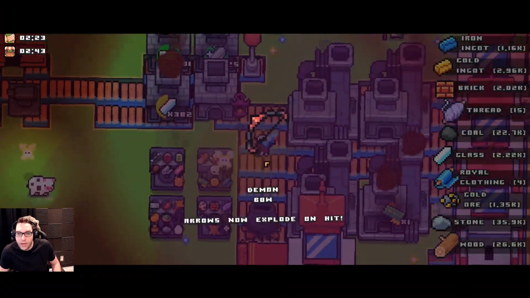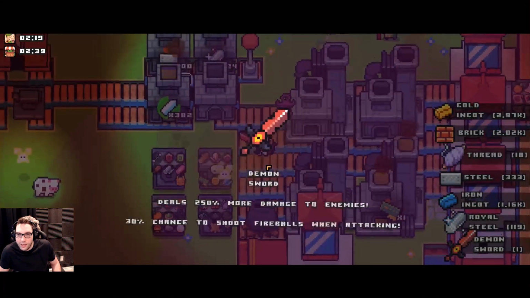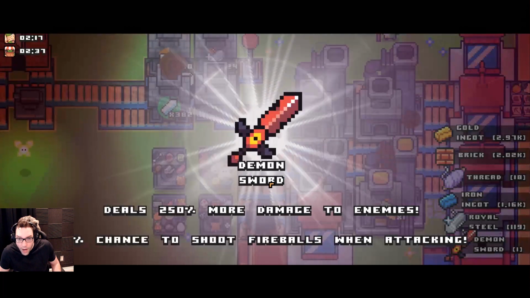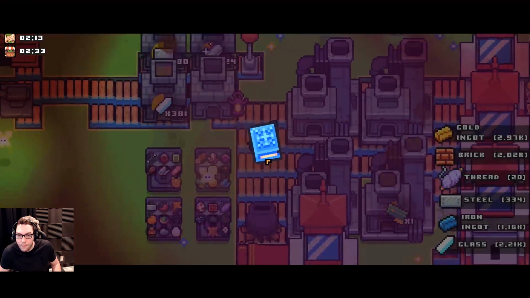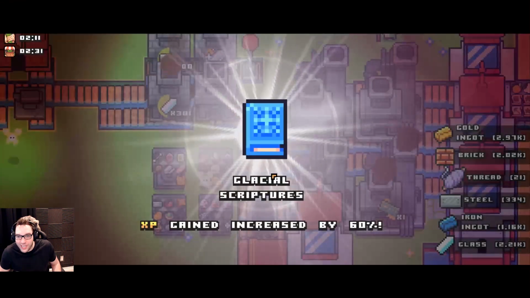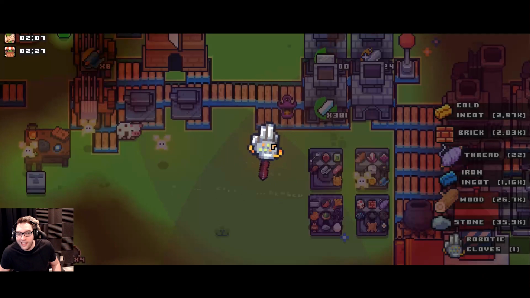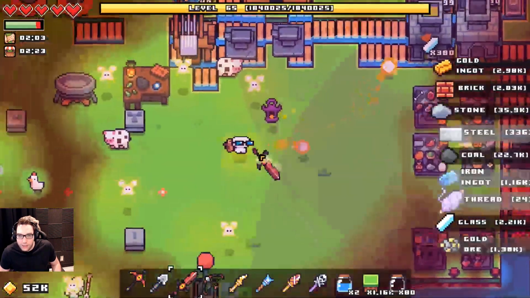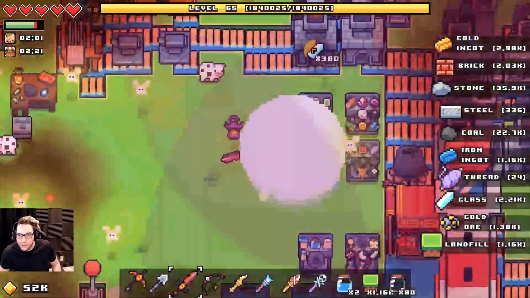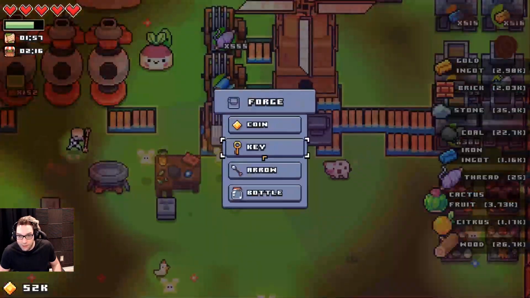Let's do that. That'll work. Oh, there we go. We got a demon bow. Arrows now explode on hit. Excellent. And a demon sword deals 250% more damage to enemies, 30% chance to shoot fireballs when attacking. Oh, that's pretty cool. And the glacial scriptures. XP gained. Well, that's not useful, but at least we got it. And the robotic gloves. Attack speed increased by 70%. Wow, look at that. That looks so cool. Hopefully I don't actually damage these things. Pretty much kill everything on sight, though, so that's kind of cool.